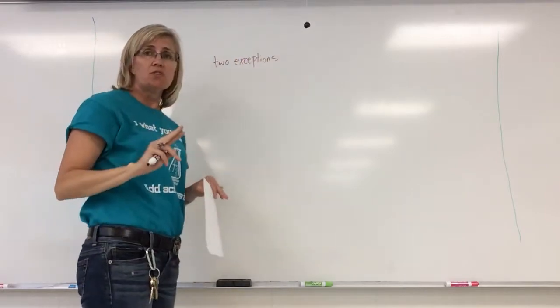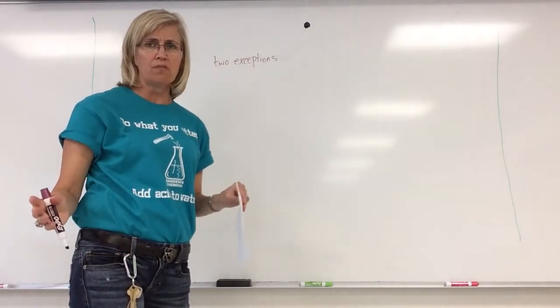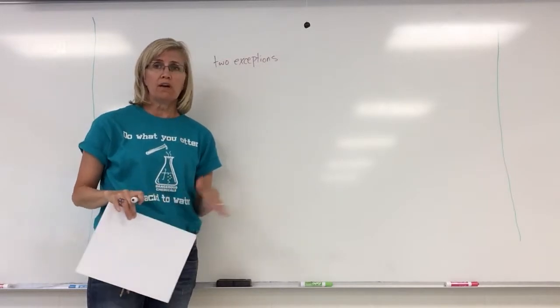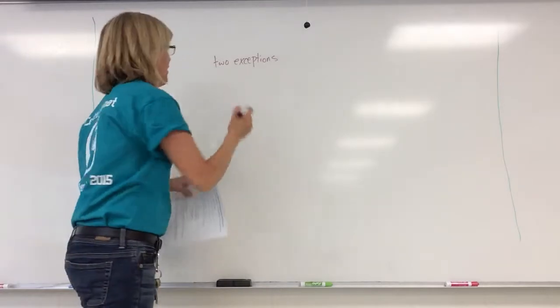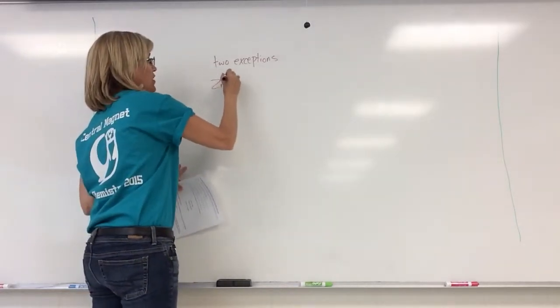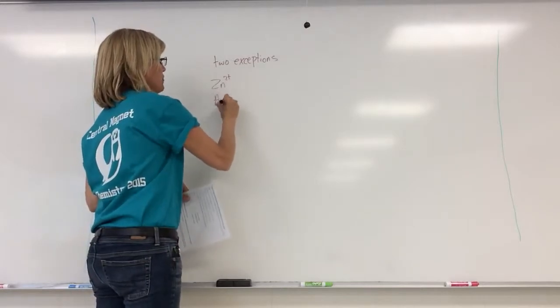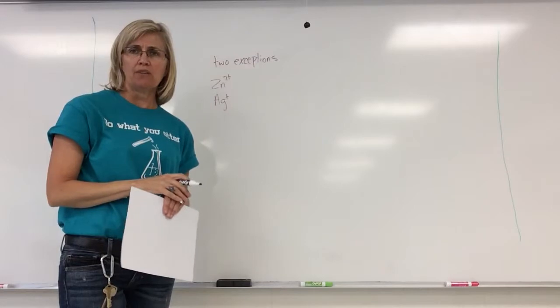There are 2 transition metals that require no Roman numeral because of their nature, which we'll get into later. They only form one ion. Since they only form one type of ion, you don't need Roman numerals. And that is zinc only forms a +2, and silver only forms a +1. And you simply need to memorize those.